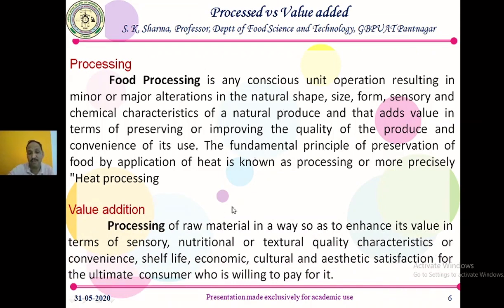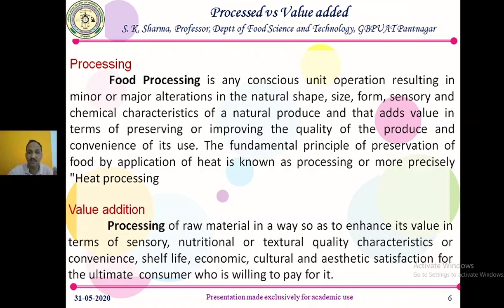If we process a raw material in a way so as to enhance its value in terms of sensory characteristics, the nutritional characteristics, the textural quality characteristics, or convenience, shelf life, economic and cultural and aesthetic satisfaction for the ultimate consumer who is willing to pay for it. So this is the crux of the definition here, that value added will be for the ultimate consumer who will be paying for any of these characteristics which have been enhanced by doing processing. So that is how it is value addition.